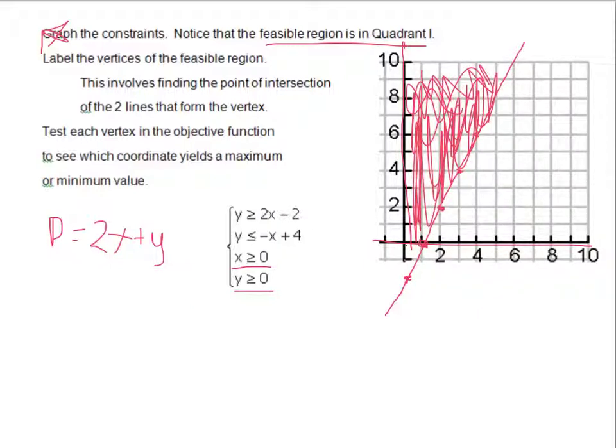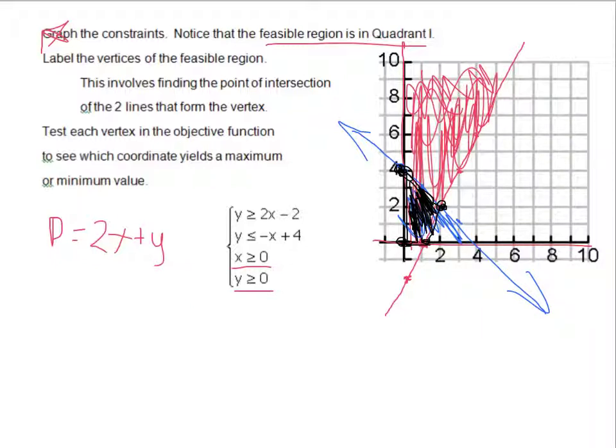Alright, y is less than or equal to negative x plus 4, y-intercept at plus 4, down 1 over 1. Again, I'm going to continue to plot points. Makes it easier to determine my vertices that way. Solid line, it's less than, so everything's shaded below. Now, my feasible region is where those two plus the x is greater than or equal to 0 and y is greater than or equal to 0 intersect. So that's the black area that I'm coloring. My vertices are here, these 4 points.